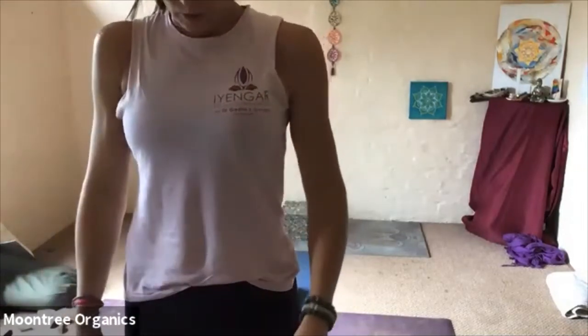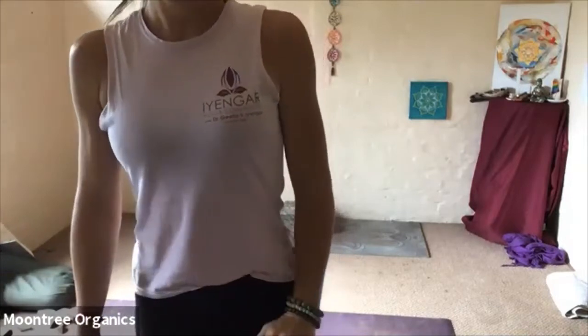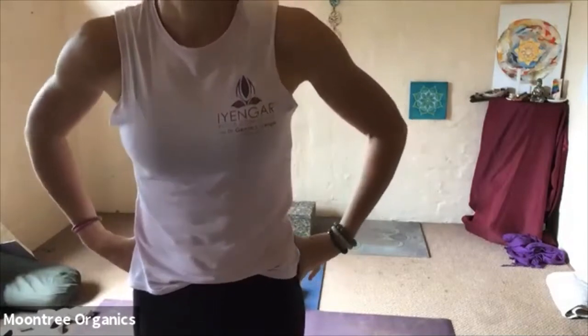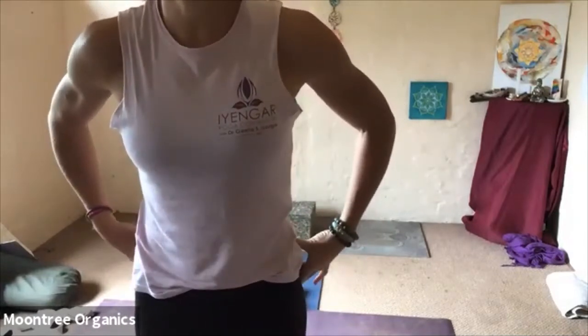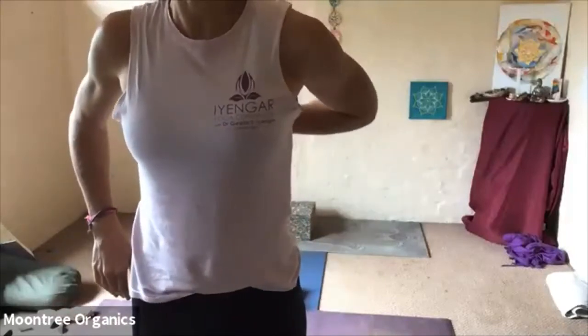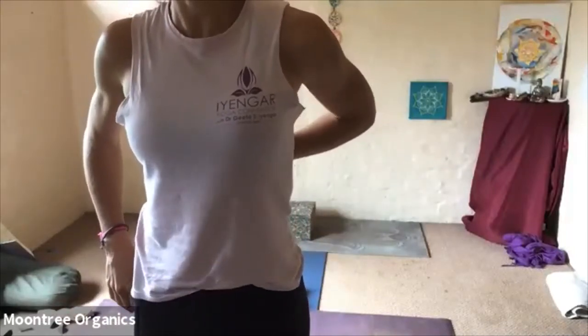Let the back of your neck be long and soft so your chin naturally moves towards your chest. Your pelvic girdle is supported, so there's no work to be done there. Just ensuring that your legs aren't rolling out to the sides and that the thoracic spine, so the upper part of your spine, is moving up into your chest, lifting up into your chest.